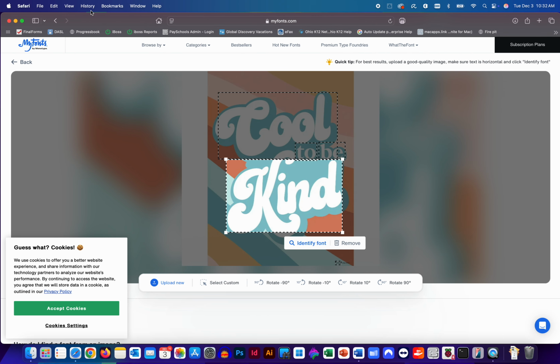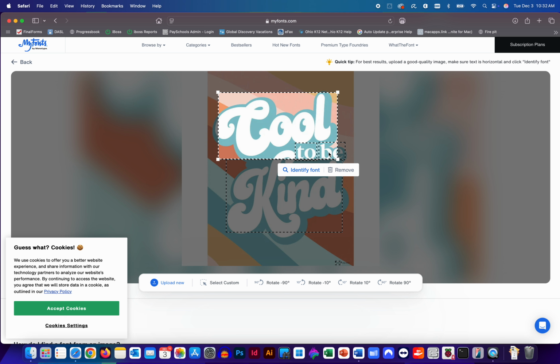Now, this page will go ahead and try to guess what fonts you're looking for. You notice cool is 1, 2, and here's B. Now, 2 is hard to select because this box is on top, so I'd have to move it over in order to select it. But this is what I was talking about earlier. So this is taking a picture of the font, right? Well, notice the box here goes over the 2 and the B. So if I try to select that font, that can be rather difficult because now I've got extra characters in there that can throw the font off.